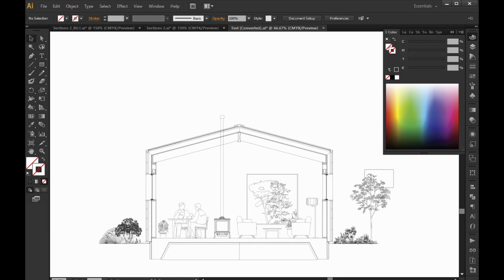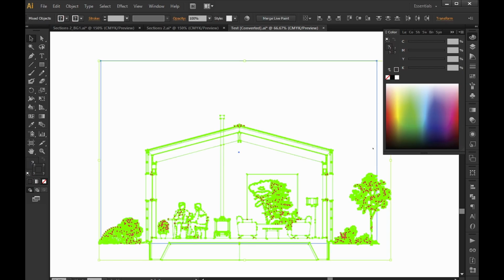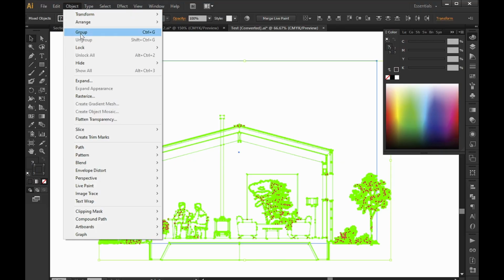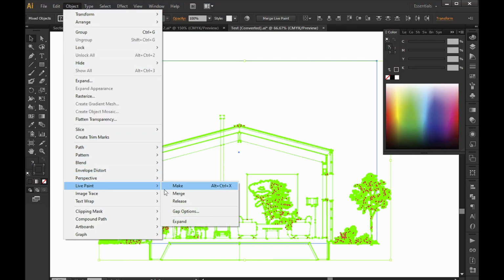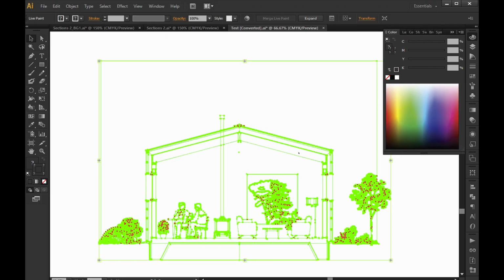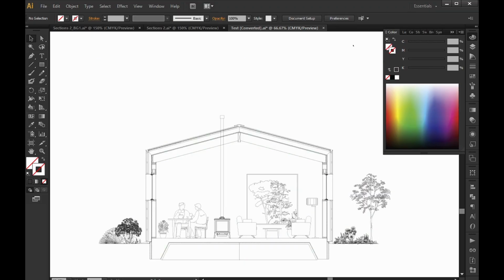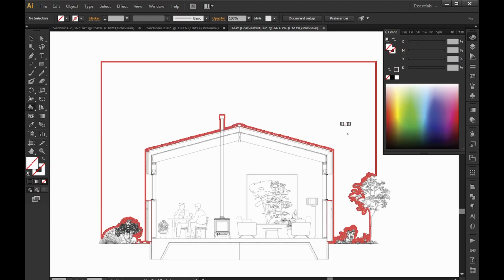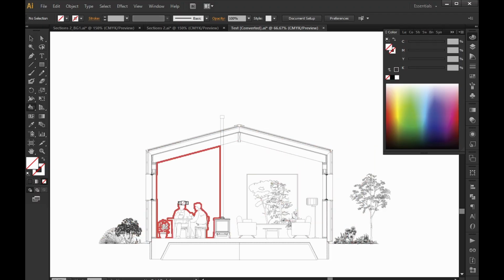And I'm going to select something like this at the same time. Again, once it's live painted, it's grouped. Object, live paint, merge. You can do continue. Okay, great. So now I press K, you see, now I can live paint around this. I can live paint in here.